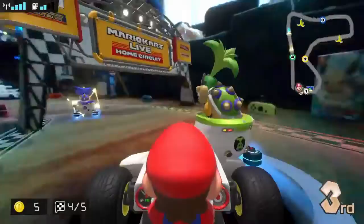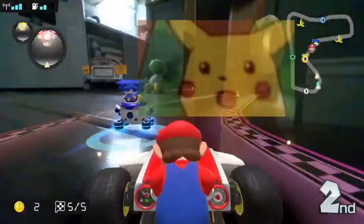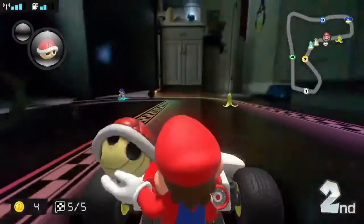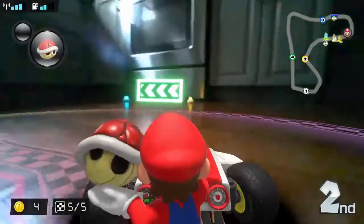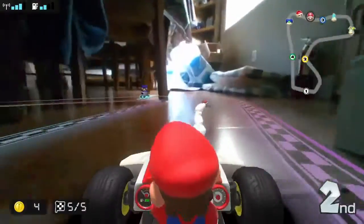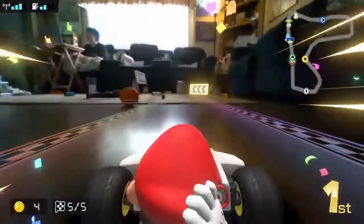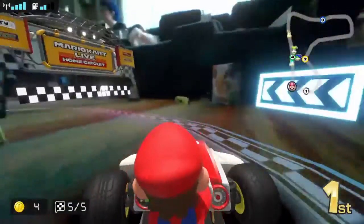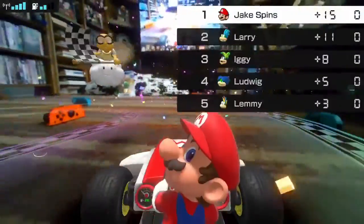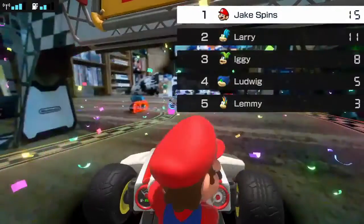What I might try to do is a slightly different track for each cup. For these first two I'll probably do the same so I can do this on 100cc and see how much better it is. Oh, that's like the third lightning — I've watched so many of these and I've never seen anybody get hit with lightning, so that's kind of weird. You might actually hear the bonks before we see them because the video is unfortunately slightly off. I don't hear Fred getting interested — he's getting very, very interested. I did want to weave in and out of the chairs and stuff, but we bump too much. I've bumped a few times, so hoping we don't bump too much.